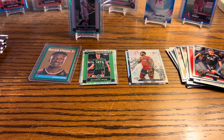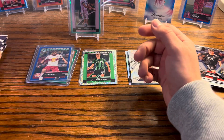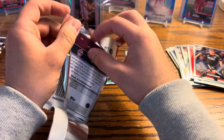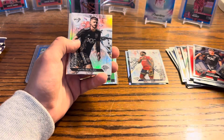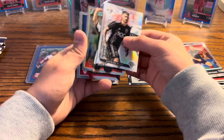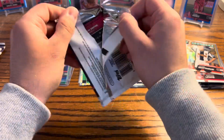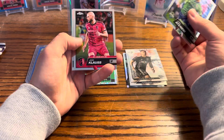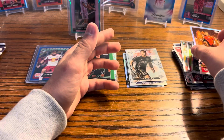I really like that they added flashback cards into the set. It definitely adds appeal for casual fans, especially older MLS fans who've seen those guys play, and also for player collectors. I'm a Stevie G fan so there's an added bonus of possibly pulling a Steven Gerrard autograph — although I'd probably prefer one in a Liverpool kit, because duh, why wouldn't I?